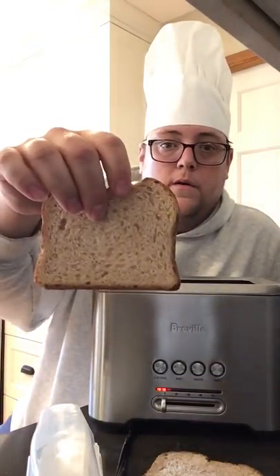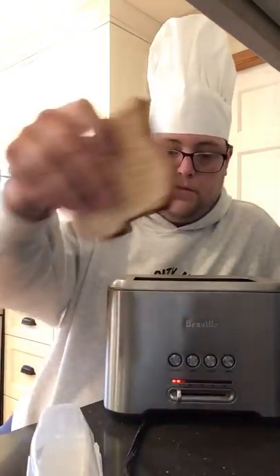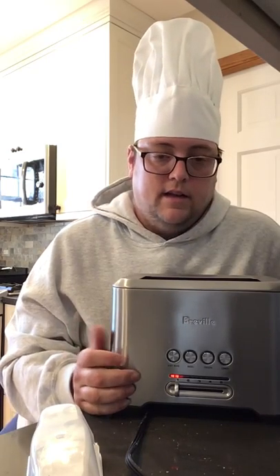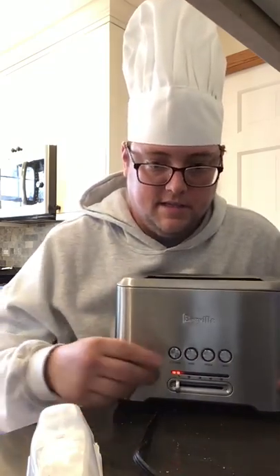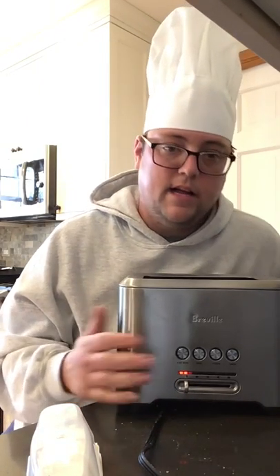Let's talk about how we use this. We do not ever use utensils when trying to grab stuff out of the toaster or putting stuff in. We are going to put our bread in — two slots. If you want to make two pieces of toast, use both slots. Please drop right in. Now, a lot of toasters will have a dial. What these dials mean is what kind of temperature or heat level you are using to toast your bread.